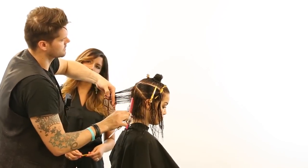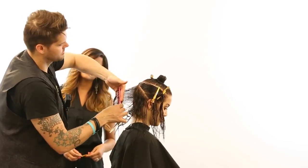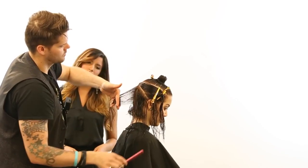Now, the difference here is my fingers are pointing down. The reason they're pointing down is I want to stay consistent with my combing. We've talked about this in past haircuts that I've done.